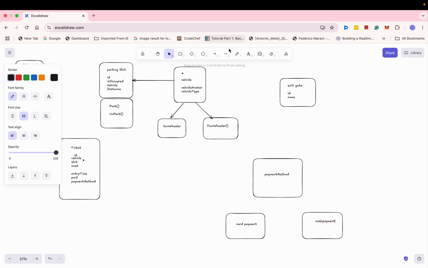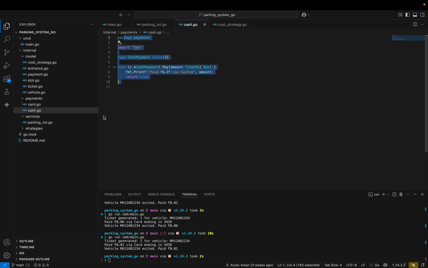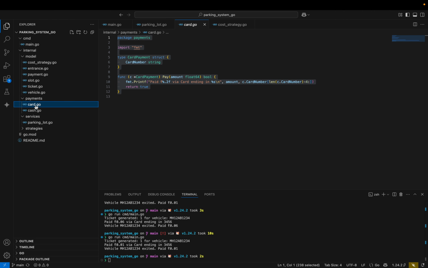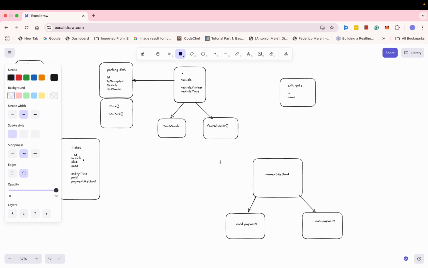So these are the strategies we have for payment method, card payment or cash payment, and both have a pay method, like how they are paying. So we will also create that pay method.